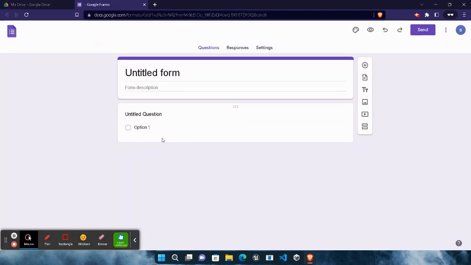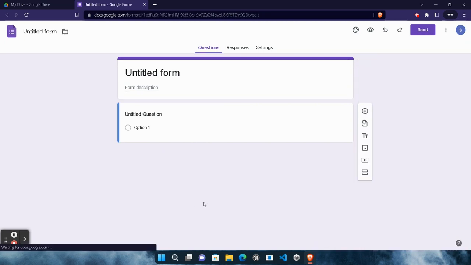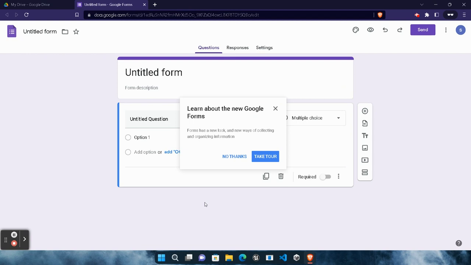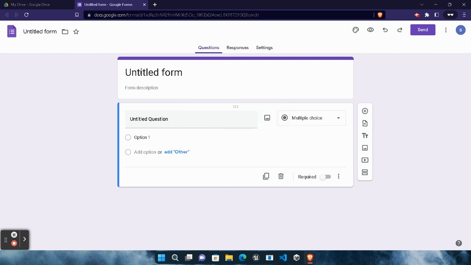It will redirect you to the next tab, that would be of Google Forms. Okay, so it's a default template. अगर आप Google Forms की website में login करेंगे तो कई सारे templates मिलते हैं, लेकिन ये एक default template है. Okay, so simply click on the No thanks button. We need to first of all change the untitled title of this form.